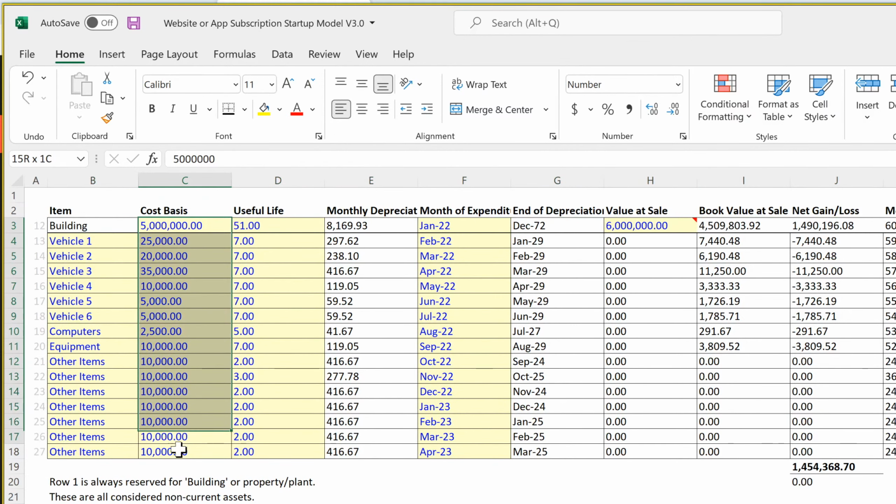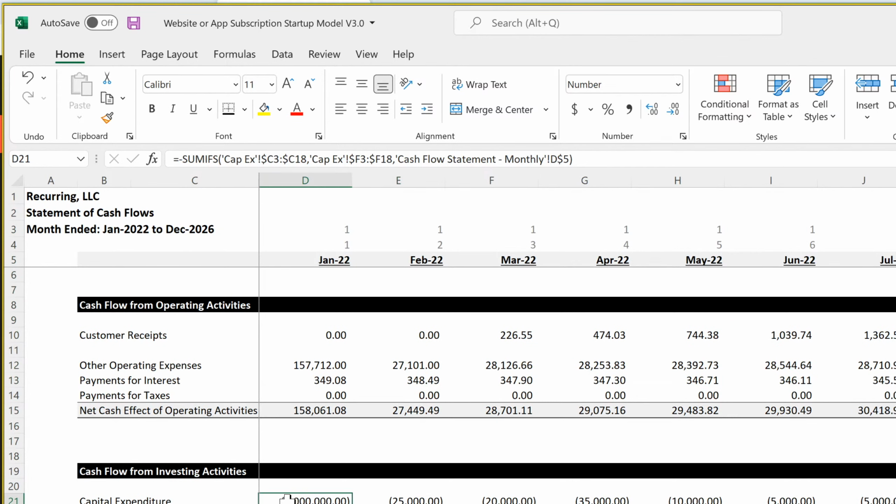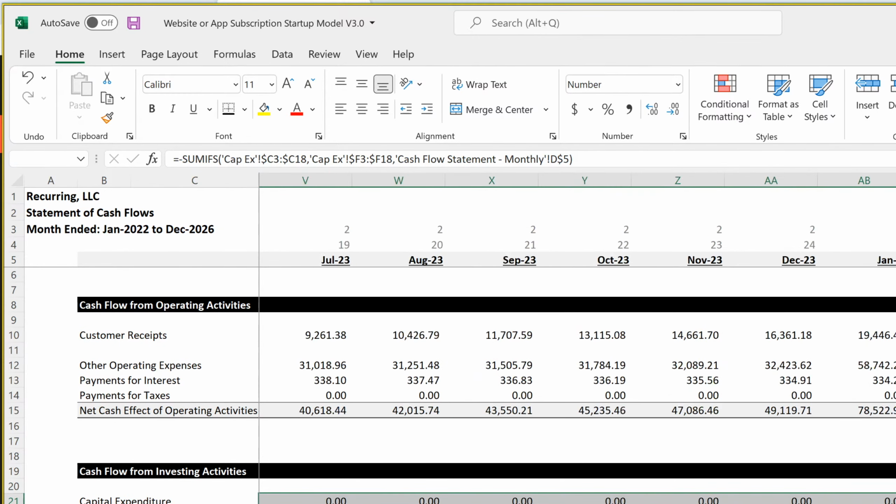Okay, so we should see 5.182 million coming through. All right, here's that. And that will all set up depreciation and accumulated depreciation on the balance sheets. 5.182. Okay, so we've caught everything.